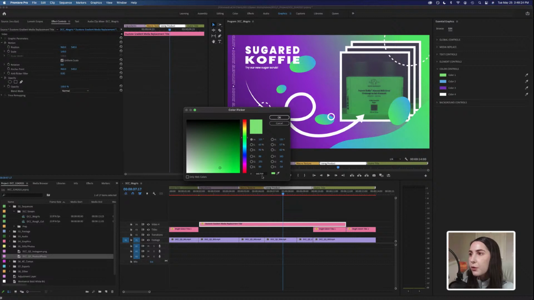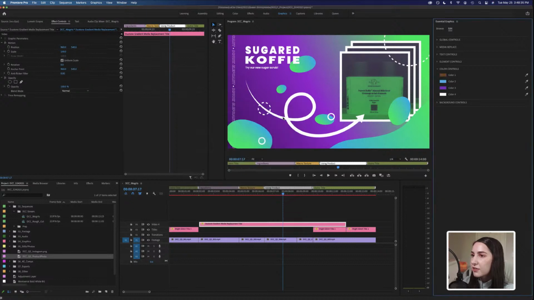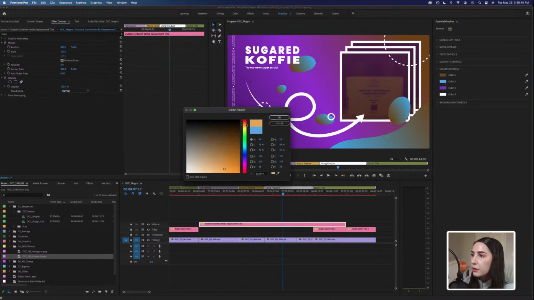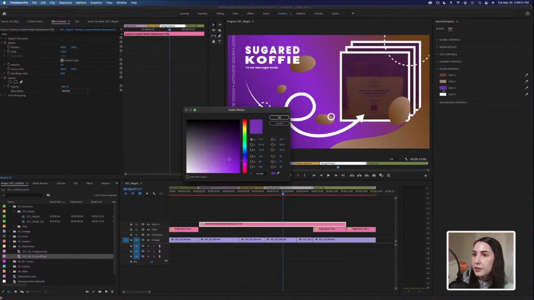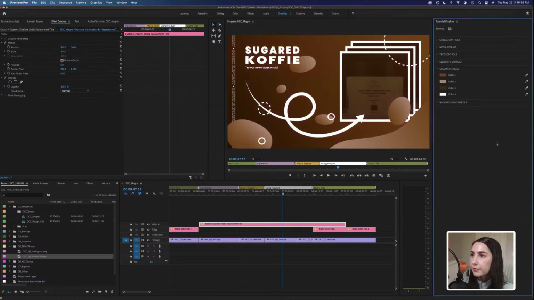But for this one, we're gonna stick with the whole brown theme of the product. So let's just go over here and we'll just kind of customize the browns. We'll see what looks good. It doesn't have to be perfect. You can always tweak it. And then for this one, we'll go back over to the oranges a bit and let's do a bit of a lighter brown. Maybe something like this. Okay, looking good. And then for this one, we also want brown. So we'll just mess with it, see what this looks like. Ooh, that's nice. I think we're just gonna leave it like that, huh? Let's take a look at this.